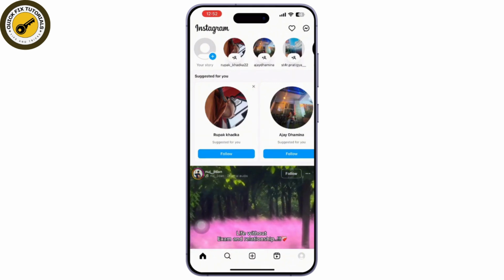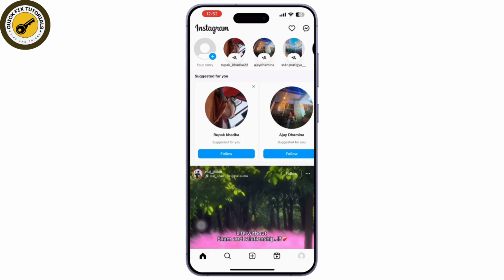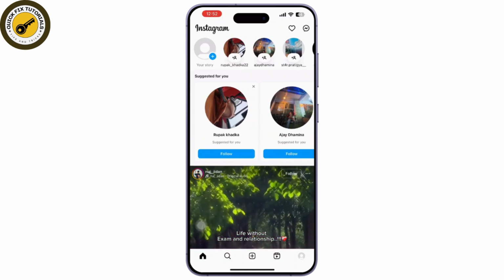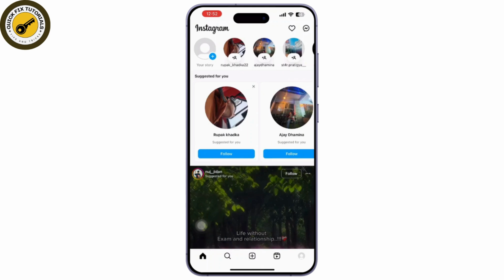If a user's language settings are set differently from the language in your bio, Instagram automatically prompts them with the translation option. Users can toggle the translation on or off at their own discretion, and it's not something you can control or disable. So basically, let's go to my profile on Instagram.